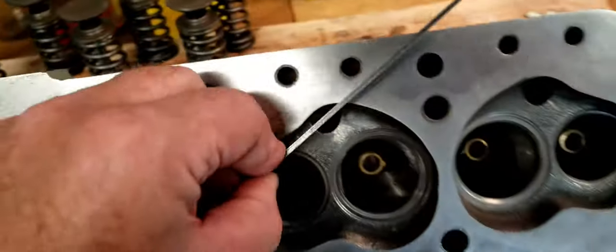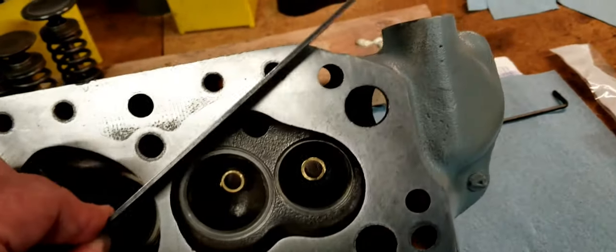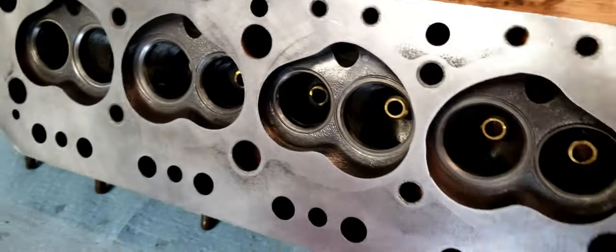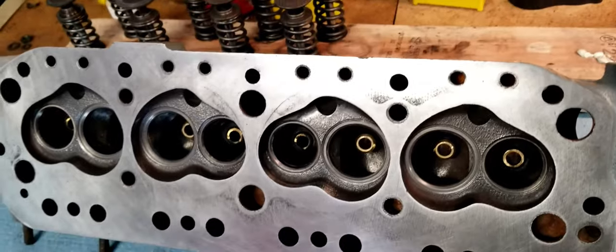And try to find if you have high spots and low spots. And I don't have that in this case. So, question answered, mischief managed.